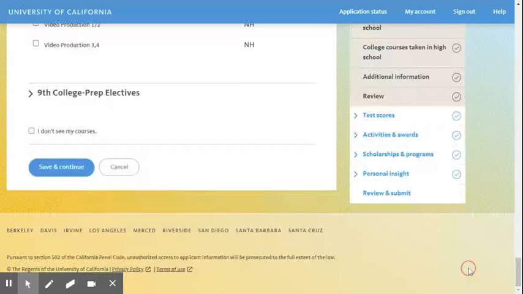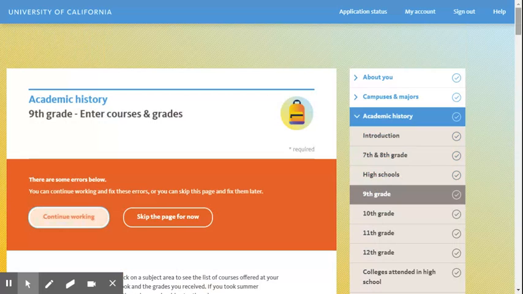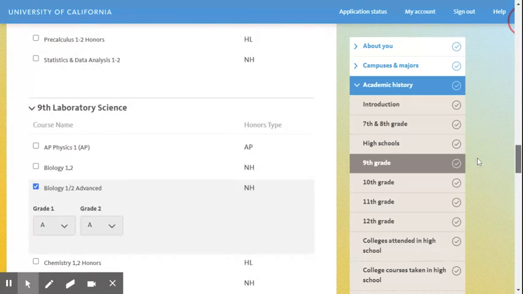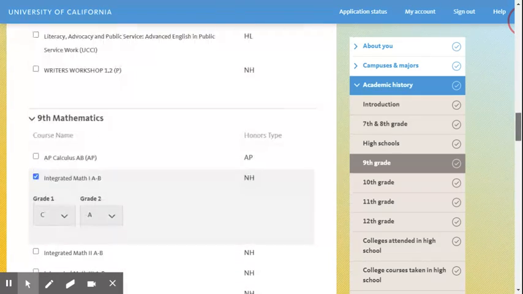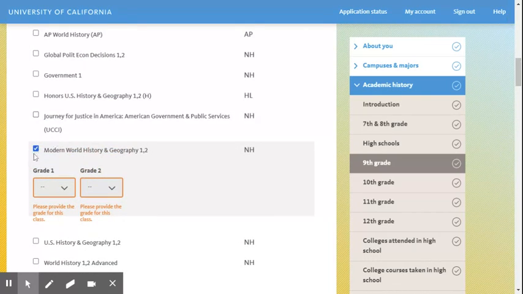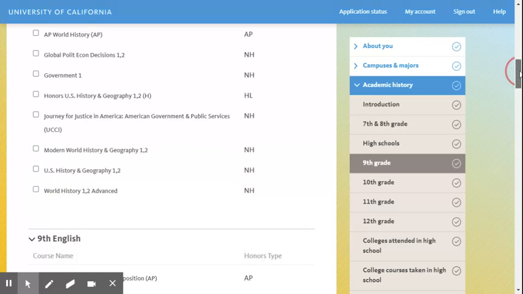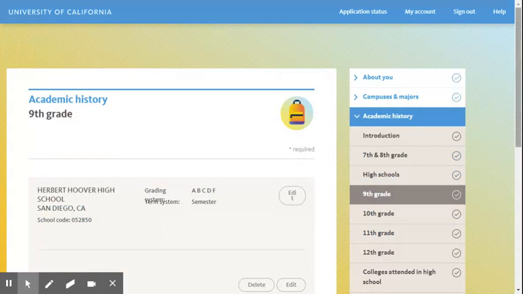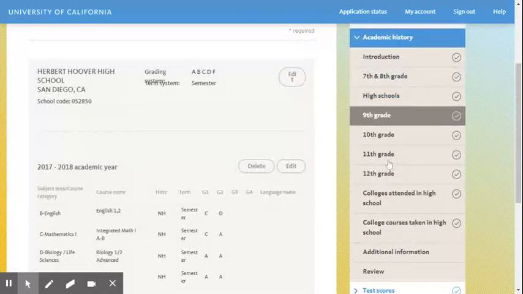And let's go ahead and go to 12th grade. So let's see. There's an error here somewhere. Let's see what I did. Oh, here. I chose this class. I didn't put a grade in, so let's uncheck it. See, so it's pretty straightforward. I think that's something they added on here so that their spidey sense is tingling. So, all right, let's go to 12th grade.